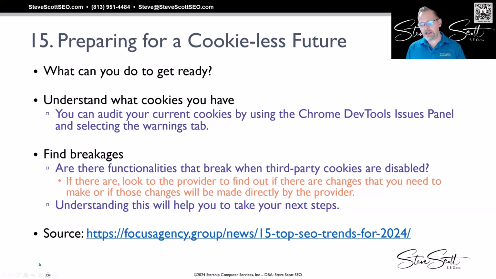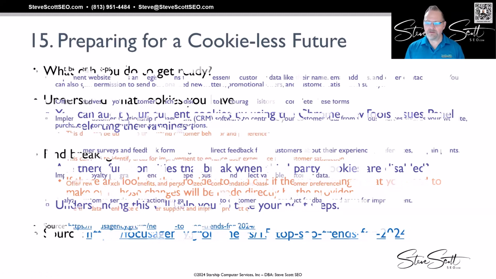A lot of this information came from a fantastic article from Focus Agency Group called 15 Top SEO Trends for 2024. Honestly, it was the best article that I read when I was doing all of my research on this, okay? Fantastic article, really well written, really good detail. I highly encourage you guys to check that out on your own if you want more info.